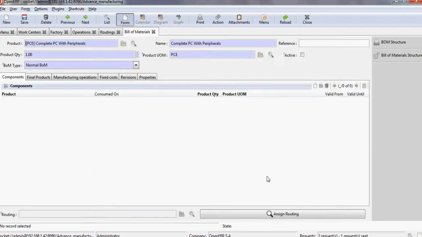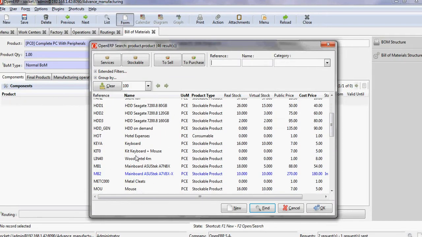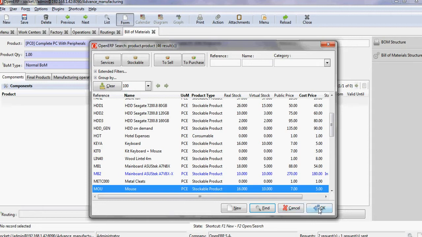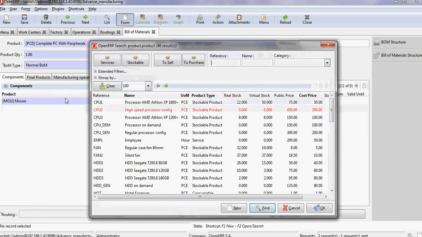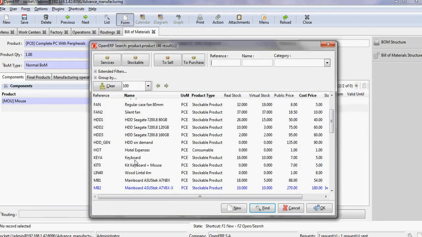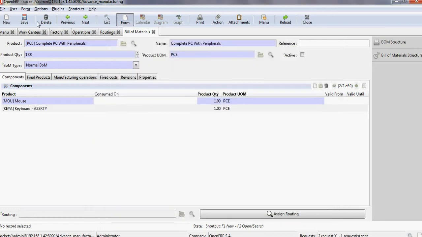So now let's define components for this bill of material. So now let's select, say, a mouse. Now let's define one more component. Let's say keyboard. So now let's save this bill of material.